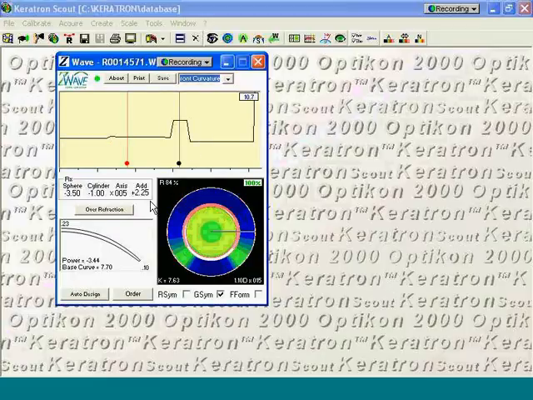Whenever we're using a bifocal design, we can designate the position of the add. The bifocal is generally a distance center design with the add in the periphery. And the size of that distance area is determined by the position of this control point, the distant pupil size. The default is 3.6 millimeters. That has been what's worked best.